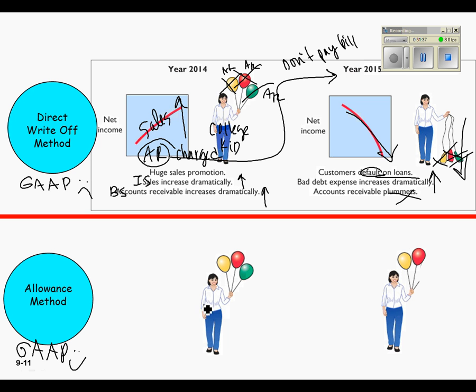Okay, so here's the same bunch of college kids. So here's an AR, here's an AR. I want you to write ARs by all these balloons. If you go with the allowance method, instead of throwing a dart at one of the balloons and saying we're done with you, yeah, we're going to allow you to charge on account. Go ahead and take our stuff, and here's your AR balloon that you have to walk around with looming over your head.